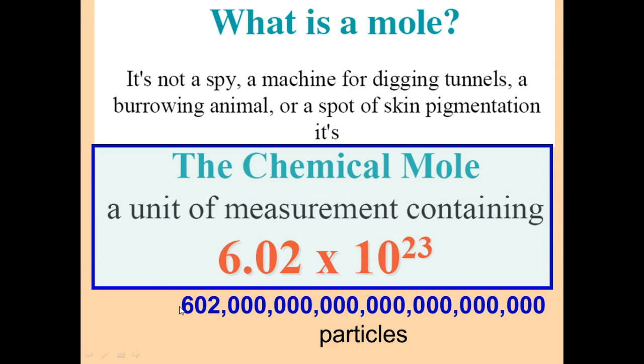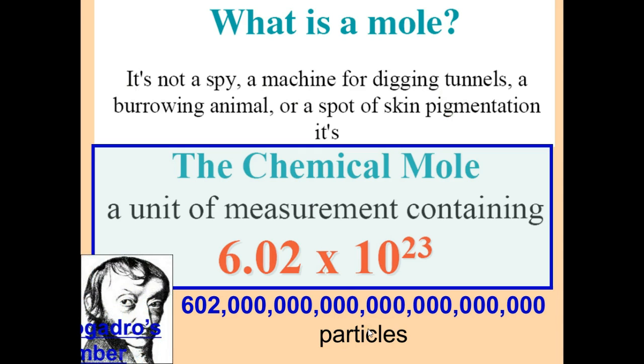When we expand it, this is the big number, and this is how many particles are in 1 mole. And so a mole is a unit. It's not a spy, it's not a machine for digging tunnels, it's not a burrowing animal or a spot of skin pigmentation. It's just a unit of measurement containing this many particles. And by the way, this is called Avogadro's number, or just a mole.